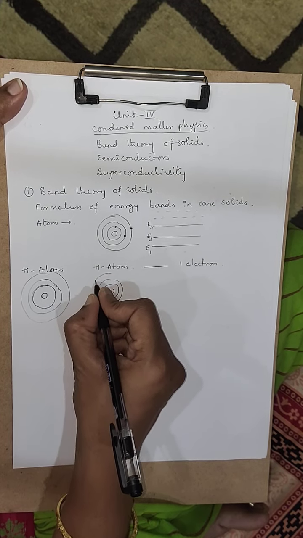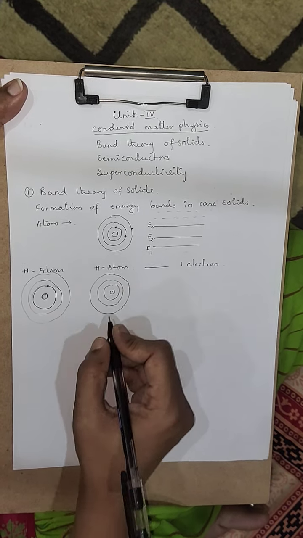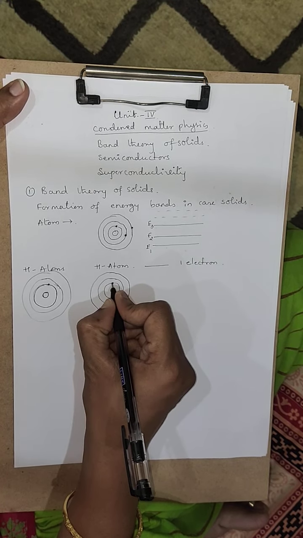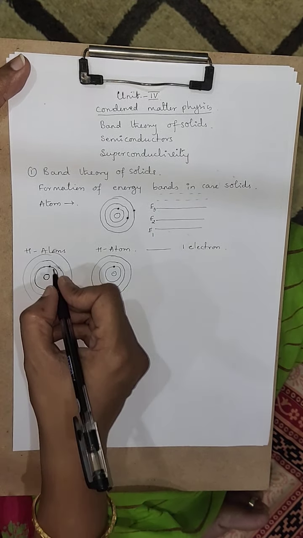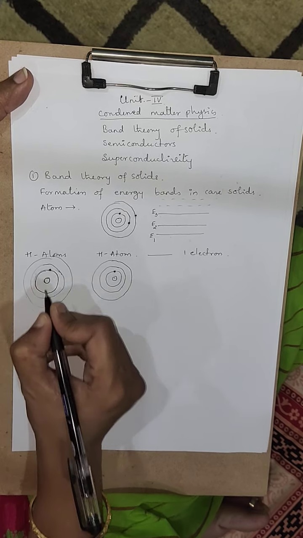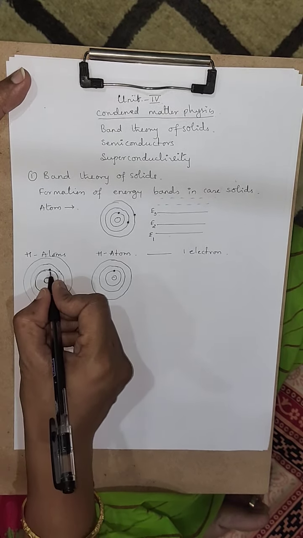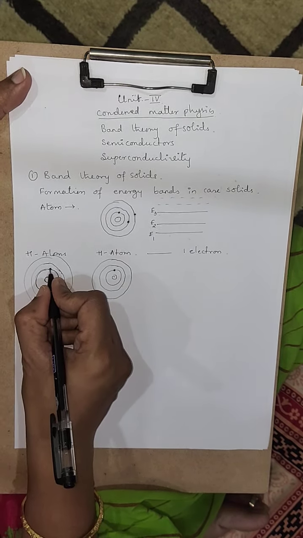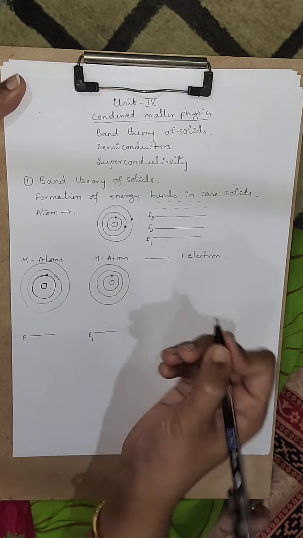These are the different allowed energy orbits for the hydrogen atom. Let us consider one more electron in the lowest orbit. So this is one hydrogen atom, and this is another hydrogen atom. If I draw the energy level for this single electron, the electron corresponds to the lowest possible energy. We can show it in the ground state as E1. This also corresponds to the energy level E1. If you give energy to this hydrogen atom, then this electron will absorb that much energy. It may go to the next higher orbit, and so on.